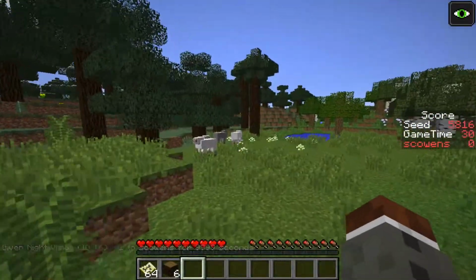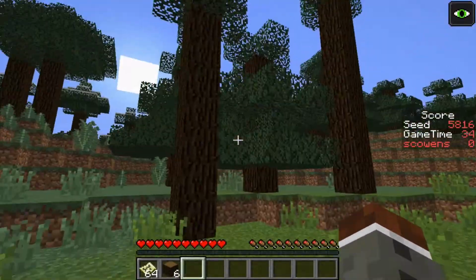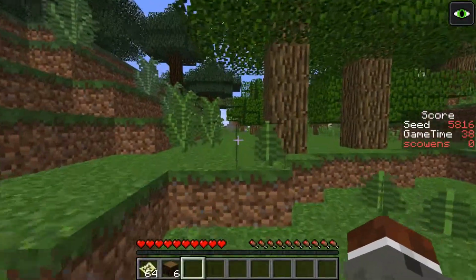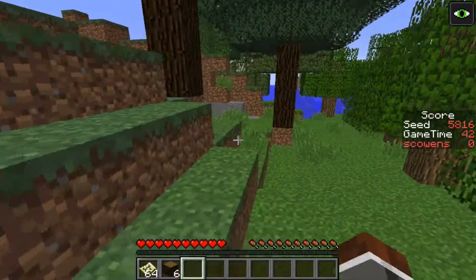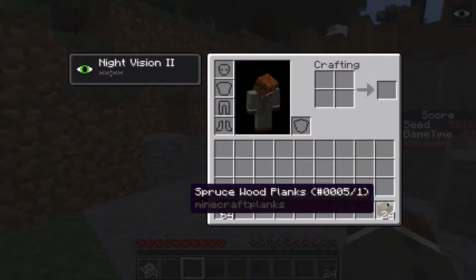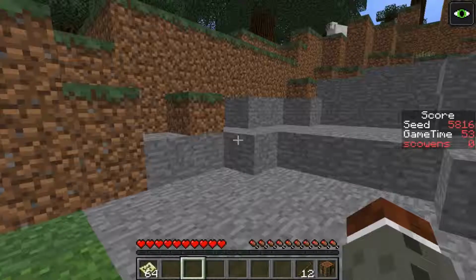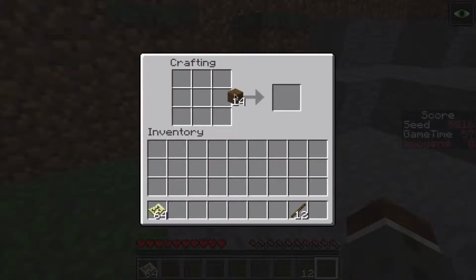Okay, well, that'll have to do. Okay, we got lots of sheep. Where were those caves? Oh, here, is this a cave? No, but it's as good a place as any to get some stone. Here, a cow and sheep. Hopefully I won't. Wait a sec.